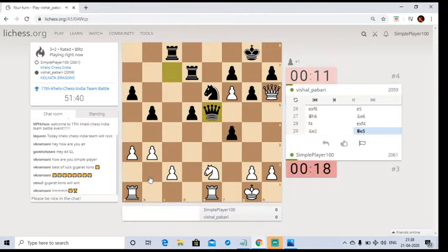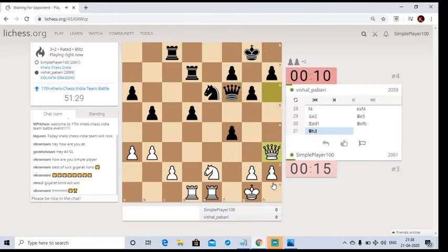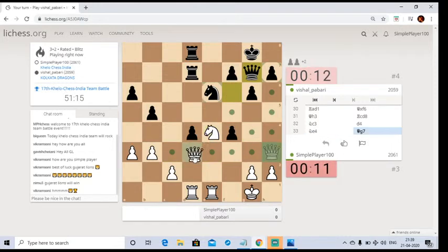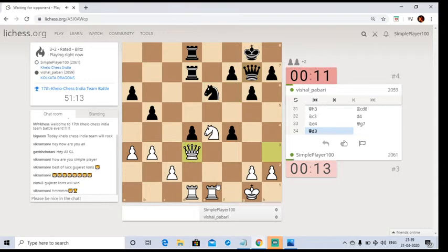Queen d4 and now rook to d1. Queen e3 check. Queen f6. Okay, I... yeah, I missed it altogether. Queen has to come back now and just hope for survival. How can I survive now in such a difficult position?